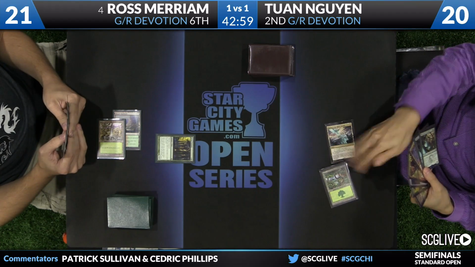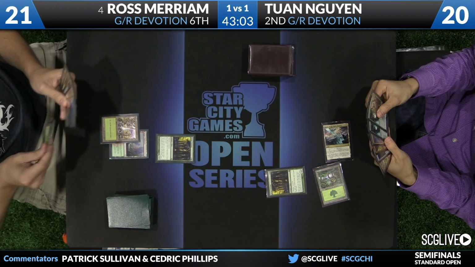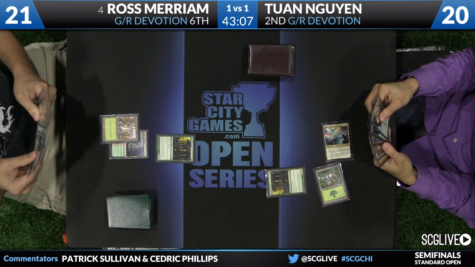There's a Haven of the Spirit Dragon. Carry added here for a win. We'll head back Merriam's way. He'll draw a card. Can he do the broken stuff this game? That's the question.